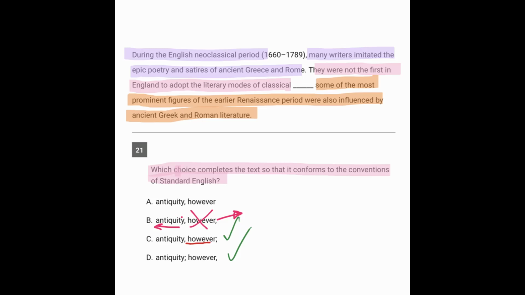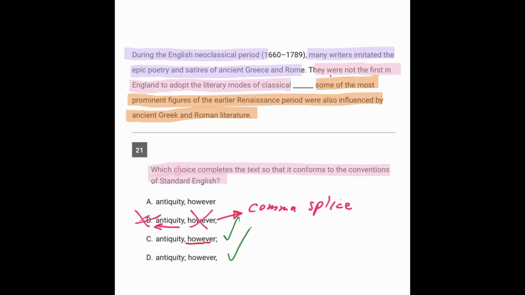When you have two independent clauses basically separated with a comma, like you do in answer choice B, that's called a comma splice. Two independent clauses should be separated by a semicolon or a comma fanboys. Separating them just with a comma is called a comma splice. Separating them just with a fanboys word like and is called a fused sentence, and separating them with nothing at all is called a run-on. So that is an important mistake that you'll be hearing a lot of on different grammar questions.